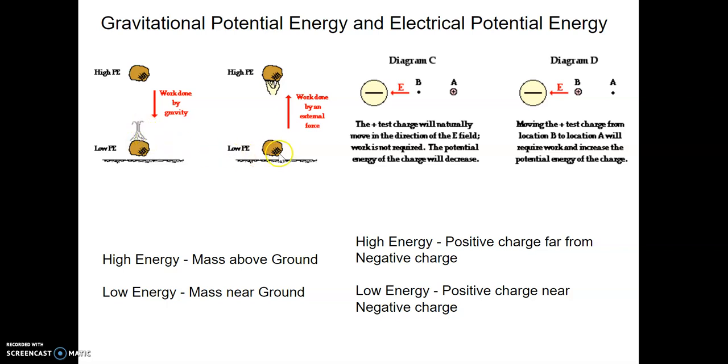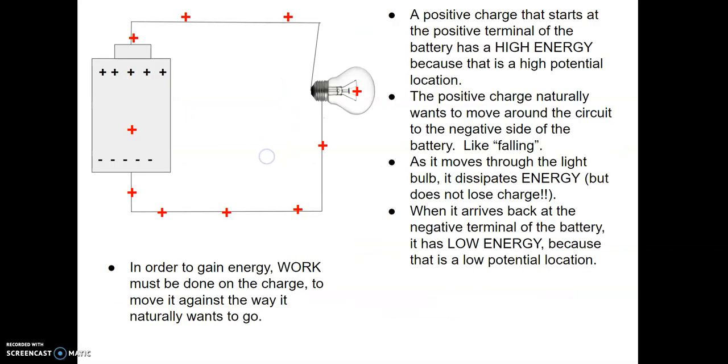If you want to go the other way, to raise it from low to high, you have to put in work. You have to do work from an external force to lift that rock to the higher location so that then it can fall back around, okay? So that's basically what's happening in the battery here. So the charges are moving around the circuit, okay? And you saw in one of the readings that even though it's actually electrons that are moving, we're talking about it as being the positive charges that are moving, even though it's not really correct.